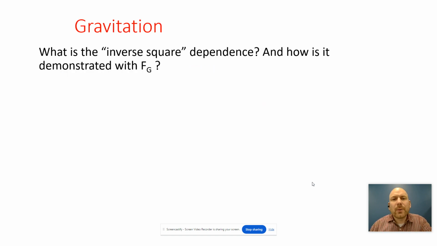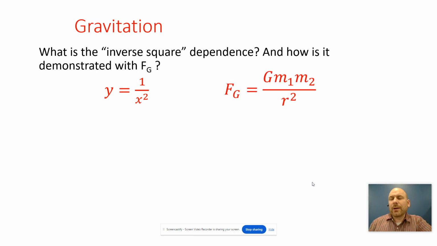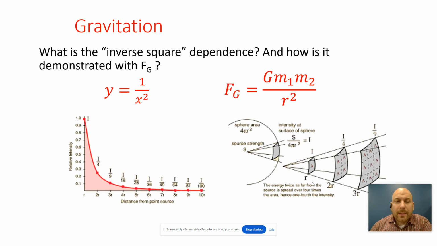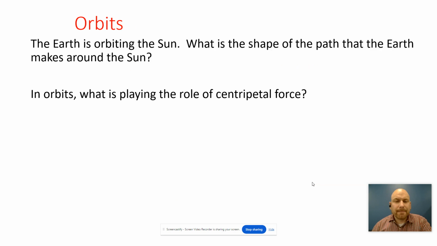So, inverse square law. This is just kind of a thing in science we observe. Essentially, inverse square law means an equation follows this pattern: y is equal to 1 over x squared, and we find that in the gravitational force. So you've got gravitational force is equal to G m1 m2 over r squared. What that means is it drops off quickly, gets weaker and weaker. Those are just some visuals to help you see that.